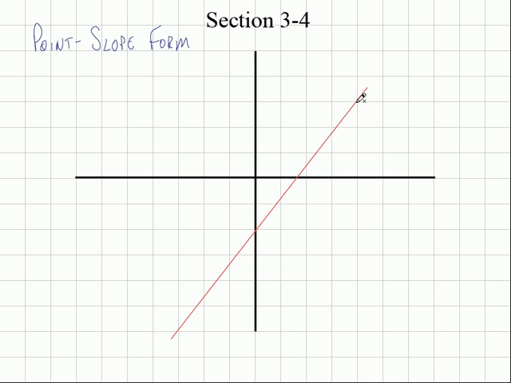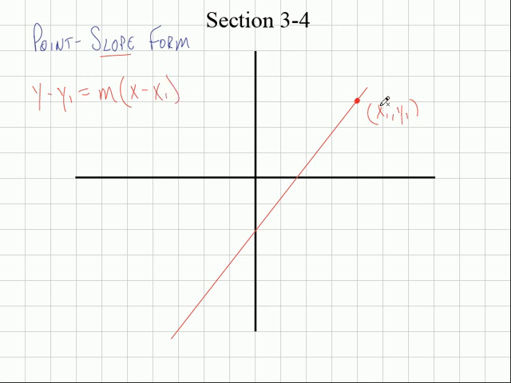For instance, let's say this point right here. It could talk about any of the points on this line, but it also talks about the slope as well. So the point-slope form is going to be written like this. It's y. Now, that particular point, we're going to call that point x1, y1. So the point-slope form is this: y minus y1 equals m. What's the m stand for? The slope, x minus x1.